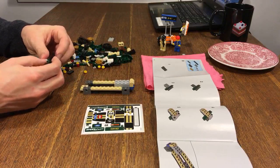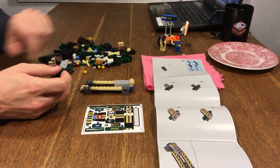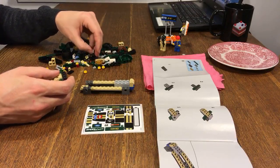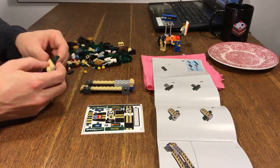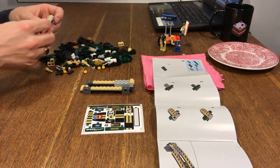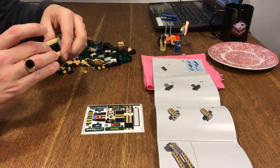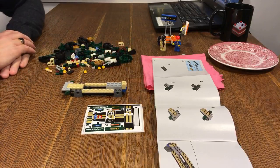And next year there's a new movie coming out. And of course we'll see more Lego Star Wars in relation to that. I can't believe we won't. But anyway, I think the Star Wars calendar is a bit samey as compared to last year. The City one is pretty good. I like the minifigures I've seen in there at this time, and I think they'll be nice to add to a Lego city if you have such a thing.